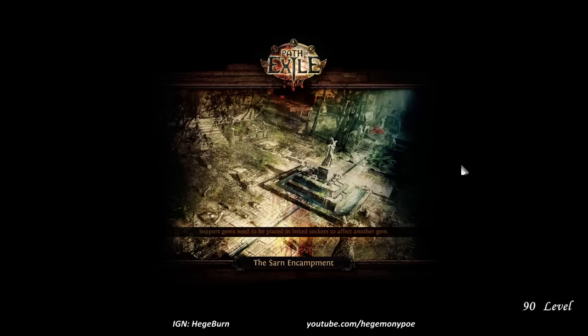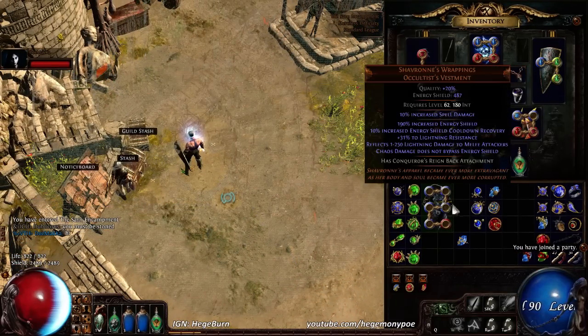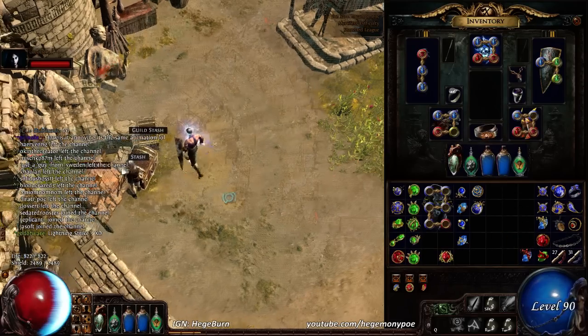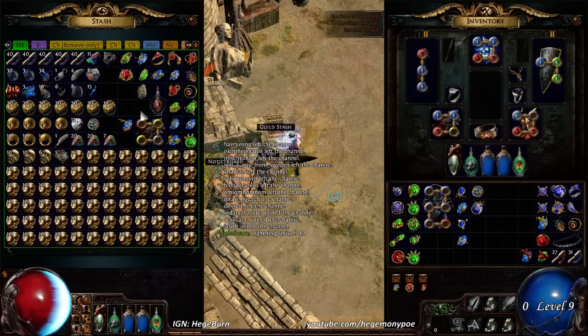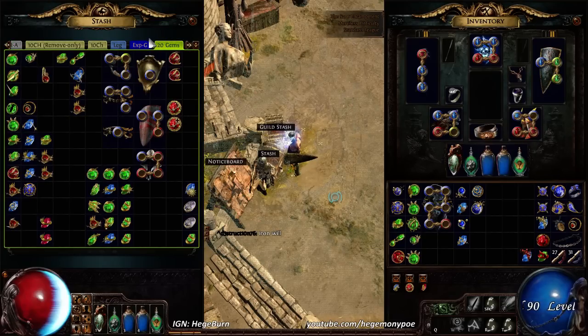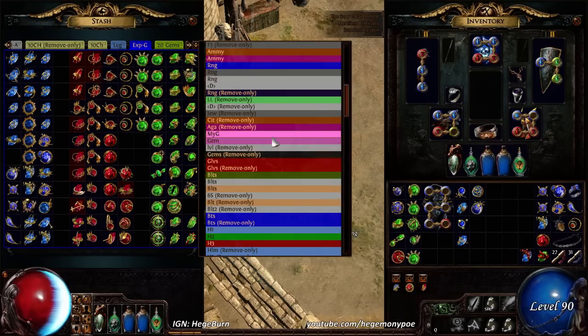Does anybody want to see our last call for red gem? Red gem in the Shavronne's. Tested knockback, tested empower. Iron Will. I don't have an Iron Will gem. Let me look. I have a level 1 probably.